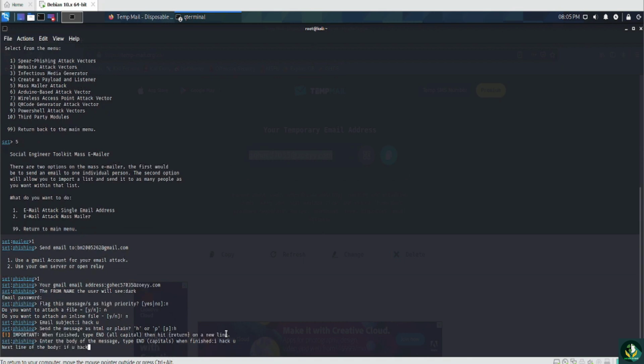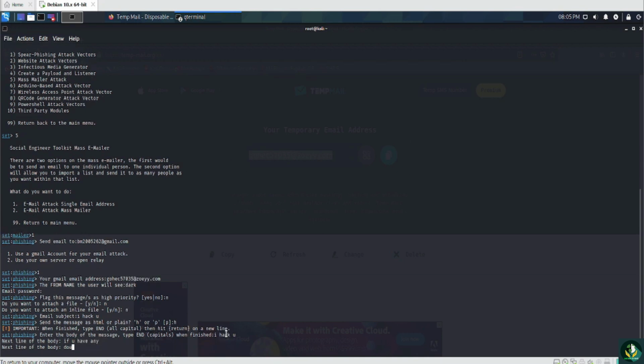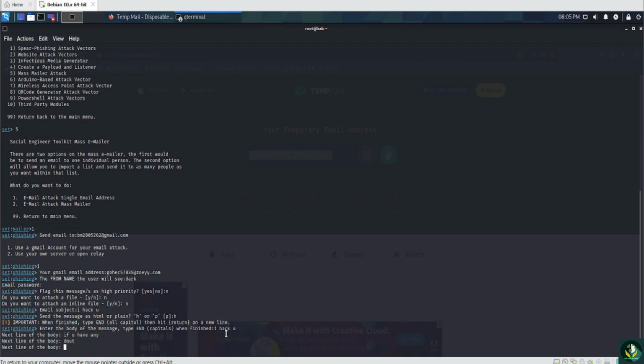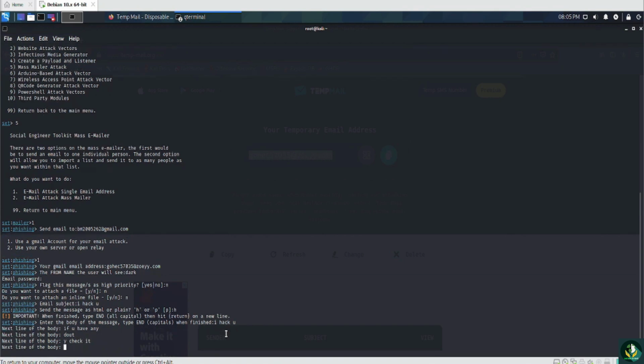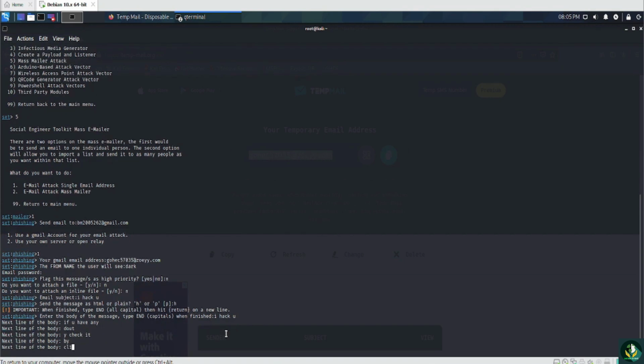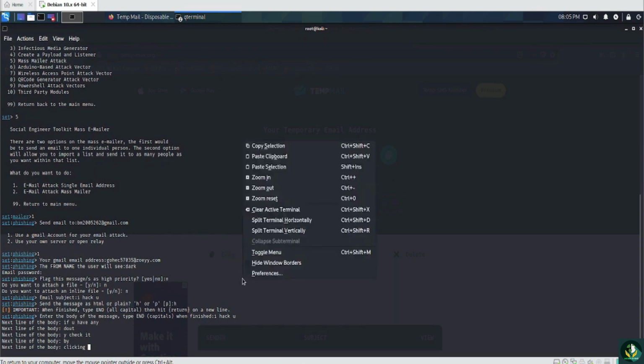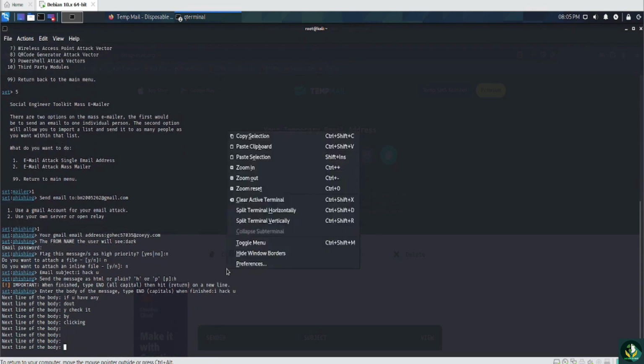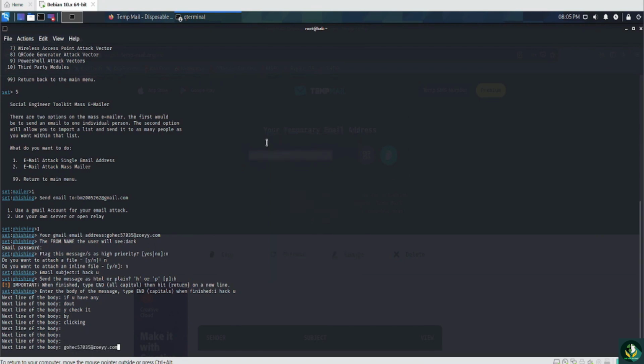Now enter the body of this message. This is how the message configuration is seen by the attacker. And paste it again in the clipboard.